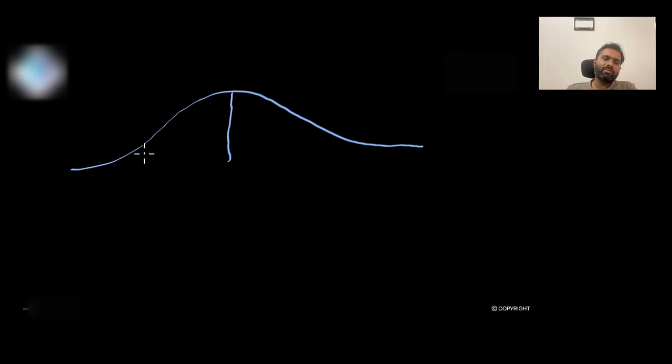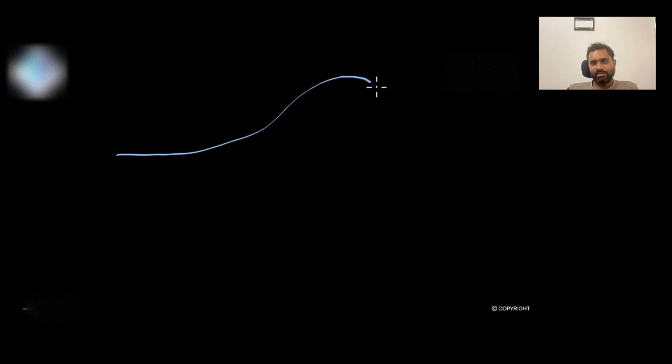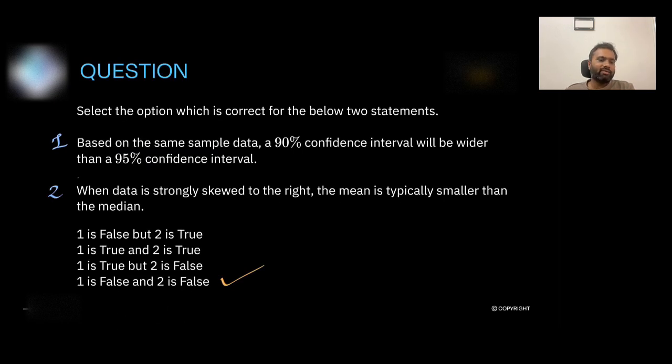But if I make the right hand side samples more probable, then I will have more and more samples with larger values. That means my mean will increase. But if I order the samples in sequence, the middle element will actually be shifted towards the left, not the right. So the median will be shifted towards the left and the mean towards the right. That implies the mean will be higher than the median, and the second statement is exactly the reverse of what is true. So 2 is false.